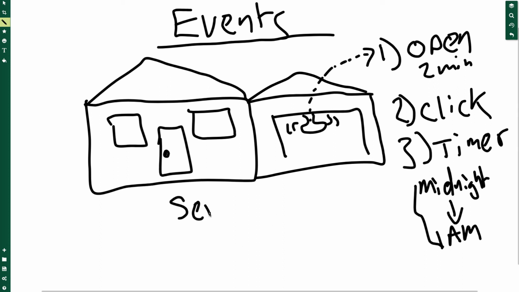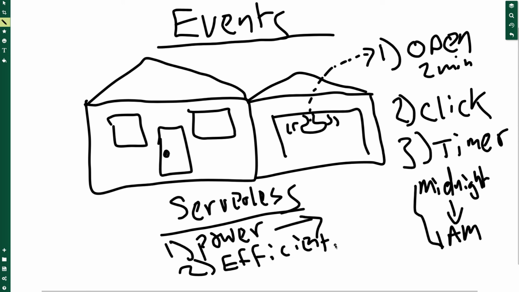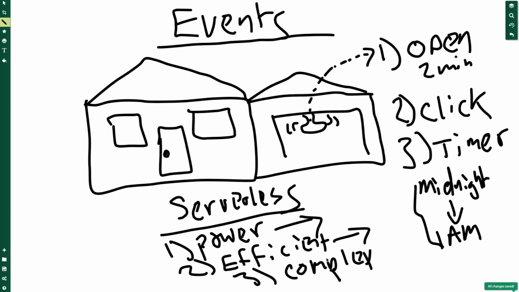So serverless is basically, let's look at all these benefits. It's more powerful, so power is greater. It's also more efficient, because you're only being charged for when you run it. And it also has the ability to solve more problems, right? It's part of a more complex potential solution that you could build. So there are many benefits to using serverless. With that background behind us, let's dive into building a function in Lambda.